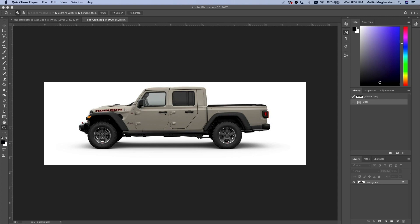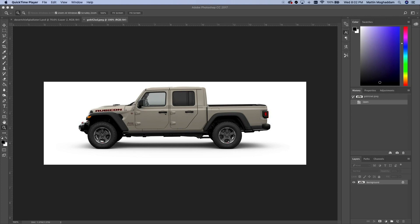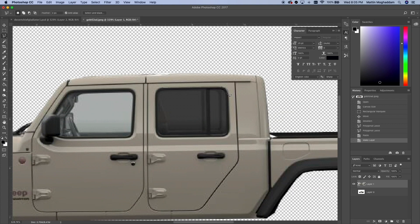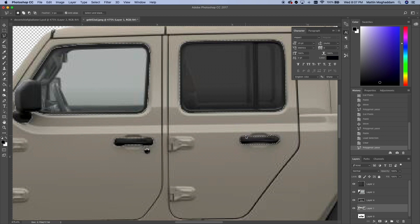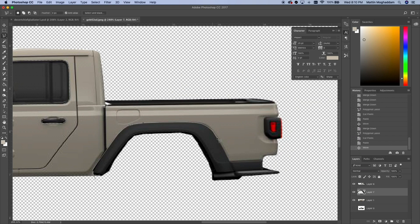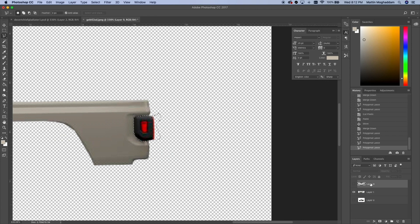The first thing we're going to do is cut the body out of the image and create a separate layer. We're going to take our polygonal lasso tool and start cutting apart the body. I'm not going to be using the wheels, tires, and suspension, so I'm not even going to bother cutting that piece out. Then I'm going to take the windows out of it and start removing all the other elements on the body itself — so we have just the body panels in Gobi Tan, which is Jeep's actual color. Taking the hood latches out, the fenders, all the decals, the badges, the bed, the taillights, headlights — all that stuff comes out. Wipers, mirrors. Then you're left with a clean slate.